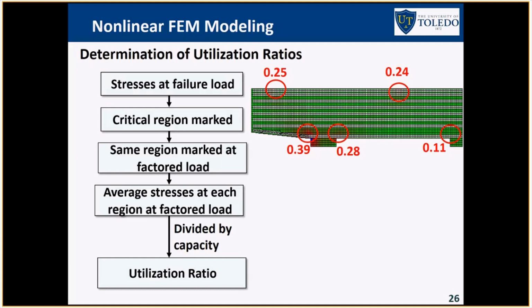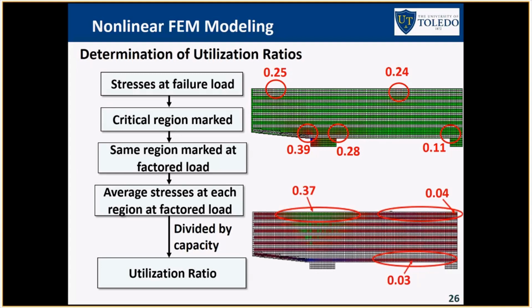So we find that critical single element from our stress distribution of the reinforcement, and follow a similar procedure to get our utilization ratio. In the figure, you can see the top rebar region, and the arrow shows the most critical element in the stress distribution of the reinforcement, and you find the utilization ratio for that point.